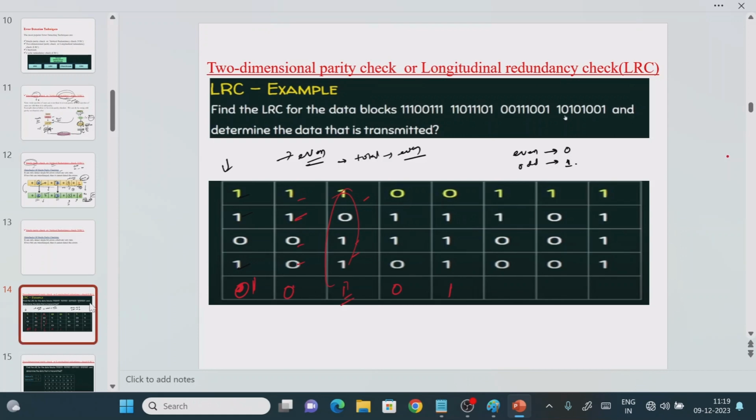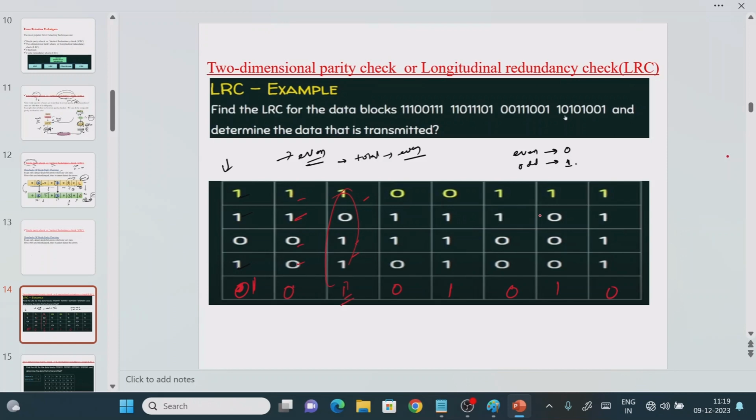So I have made a mistake, sorry guys. Here 3 ones, right? 3 ones means yes, here it is 1. 11 means here it is 0. 111 means 1. 11 means 0. Again 111 means 1. Okay, it is correct only, no problem. Again 11 means here the value is 0. Again a single 1 means again 1.